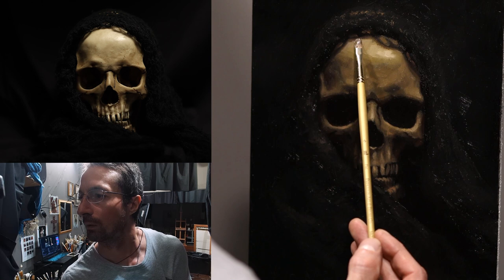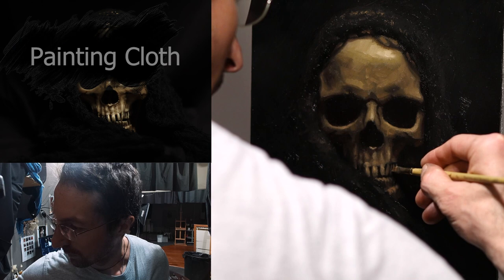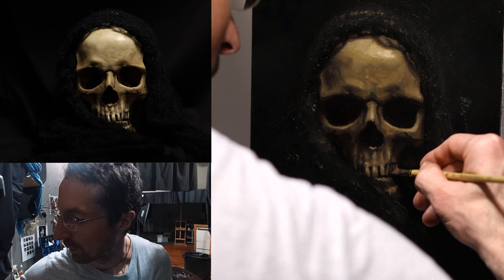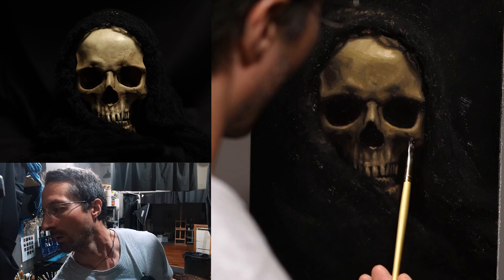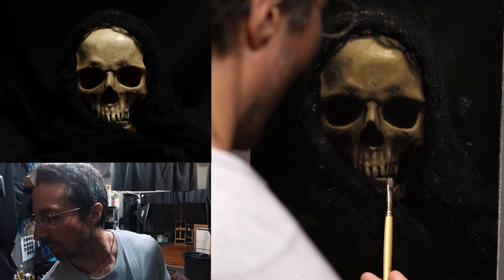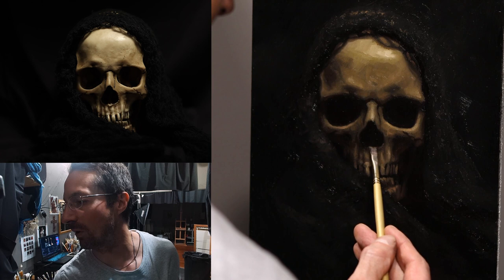I chose two one-inch hog hair dagger brushes to work the cloth up — one for the darkest darks and the other to bring the light up. To make the skull look better it was important to work the cloth around the skull. It is the same as having a beautiful frame on a painting — the right frame will always make the painting look better. Sometimes you might find that you are refining a portrait for a long period of time and it just doesn't look refined. If this happens, check and make sure you have properly worked up the surrounding area so that it is not holding the work back. Develop around the portrait and it will make the face look better without you ever having to touch it. I didn't paint the cloth as much as I saw it in nature — instead I put a bit of creativity into it for a more Halloween feel.